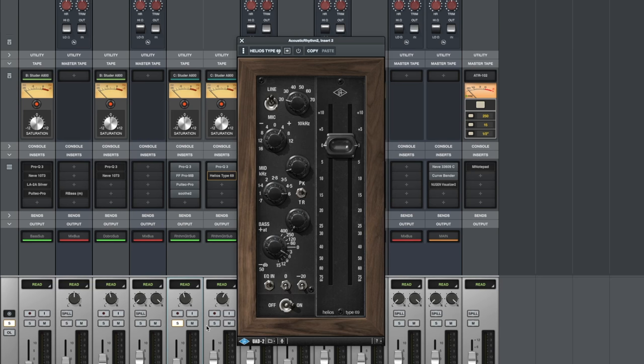And on the classical guitar, I'm just using the Helios. Now, on the Helios, I am pushing a little bit at the 10K shelf at the top, and I'm pushing a little bit around 6K, but I'm cutting down here in the bass area at minus 6 at around 50, I believe that's 50 hertz. So it's pushing a little air into it up there.